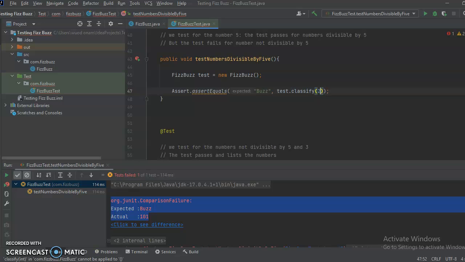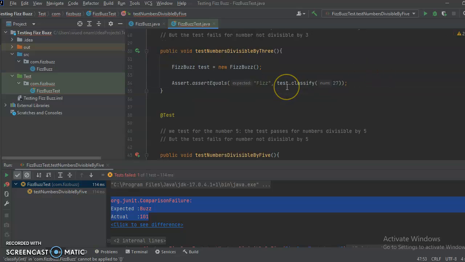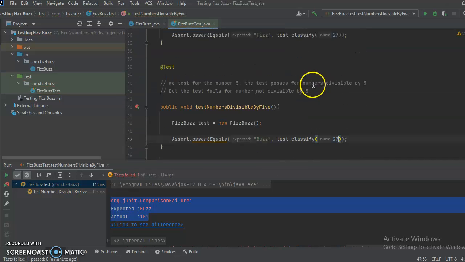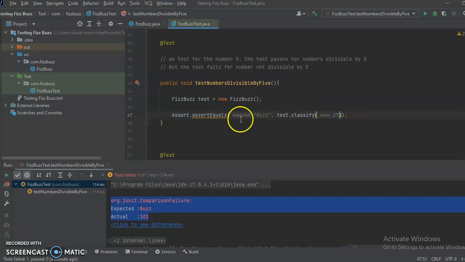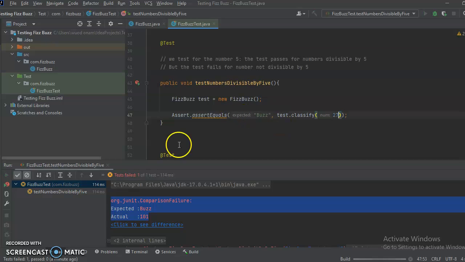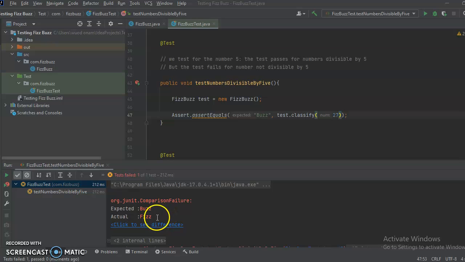Whether it will pass. So 27 passed here because it is divisible by 3. Let's see if it will pass here. So let's run 27. So 27 is failing.